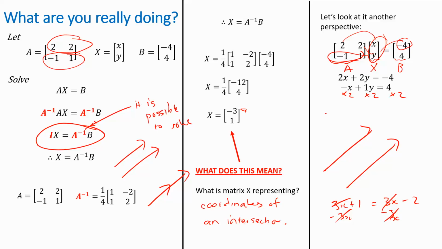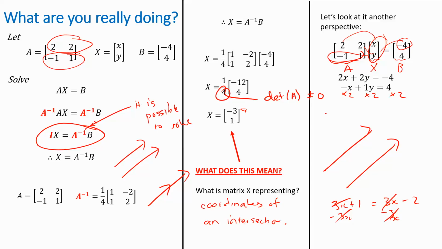That's what it means. So that's why when they say if an inverse exists, the determinant, what is it? Determinant, det of A cannot equal to 0. That's all they're trying to say. If the determinant is equal to 0, obviously you don't have a solution. If you don't have a solution, there is no intersection, or it's not possible to solve. The only time you can't solve it is when you have parallels and you have the same line. Logically, that's what I showed you over here.